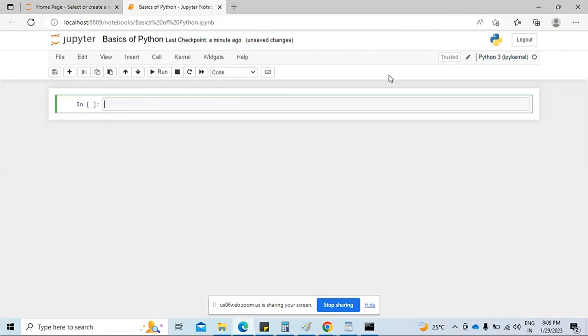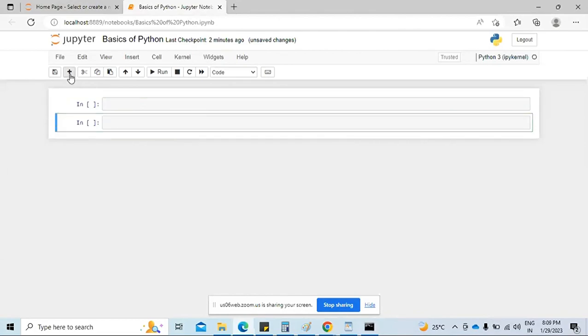Now let me explore this Jupyter notebook for you. You can see the different options here: file, edit, view, insert, cell, kernel, widgets, and help. Most of the time we'll be using these handy tools. The first one is for save. The plus button is for adding a new cell. This green boundary is called a cell, guys. We are going to write the code in the cell. If I want to add more cells, I'll click on the plus button.